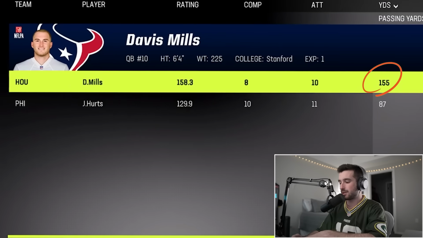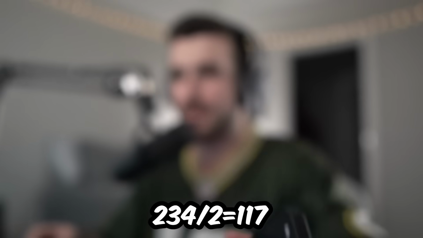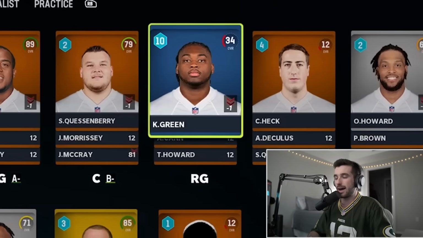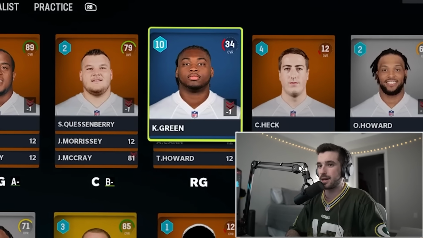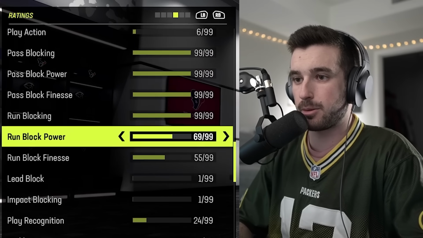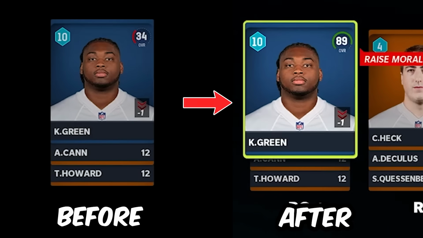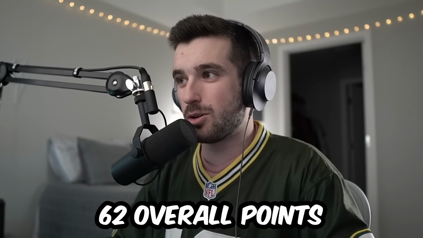155 passing yards for Davis Mills, plus 79 rushing yards. That's 234 divided by 2 is 117 upgrade points. Well, let's go ahead and finish upgrading Kenyon Green here and get all his blocking stats all the way up so we feel much better about the right side of our line besides our right tackle. And he's going to go from a 34 all the way up to an 89, which leaves us with 62 more upgrade points.